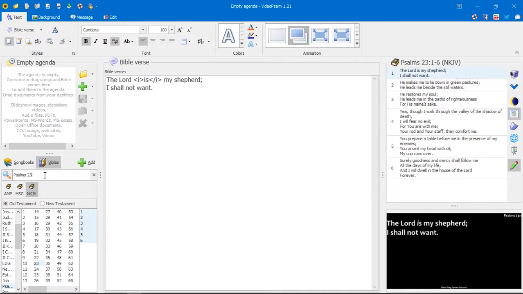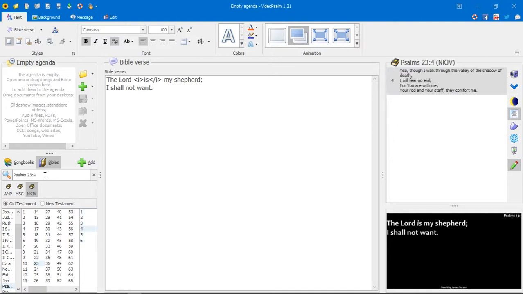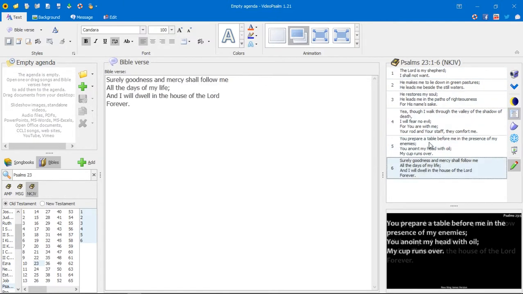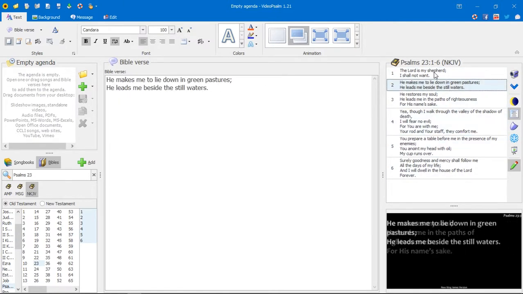This is a much faster way to approach Bible presentations, instead of taking the whole time typing in the verses, Psalm 23 verse 4, and then you're left with only one verse. It's best to just type in only the book name and the chapter, and then you can scroll around till you find the required verse. So if the preacher has to go further or go to the previous verse, you can just quickly select it up here, and it's a lot faster without much hassle.